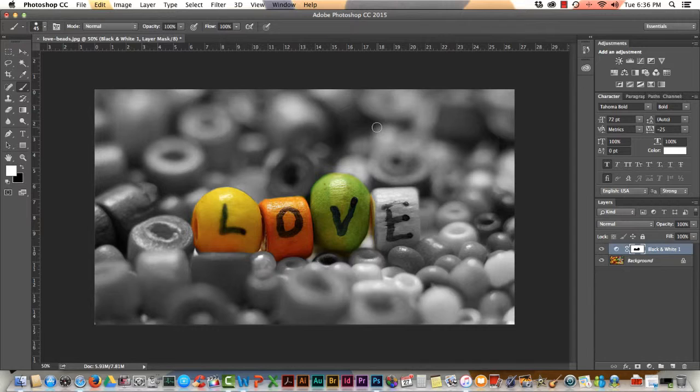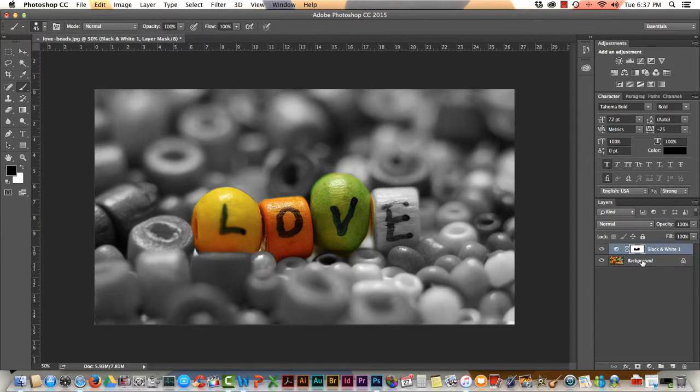What I remember in the last lesson, we did black and white images where we added pops of color back into it. We had a color image. We would then desaturate the image using a layer mask from the adjustment panel. So we would hit the black and white layer mask on the adjustment panel. It would desaturate the image. Then we would use our brush tool with a standard black and white color palette to bring back that color information. Black would reveal the information that was on the layer beneath it.